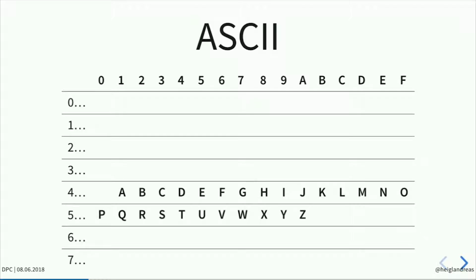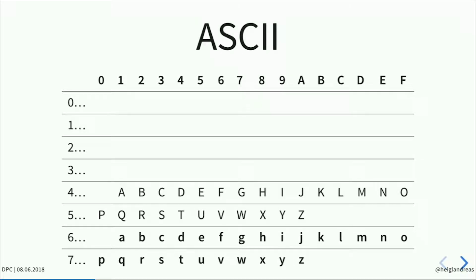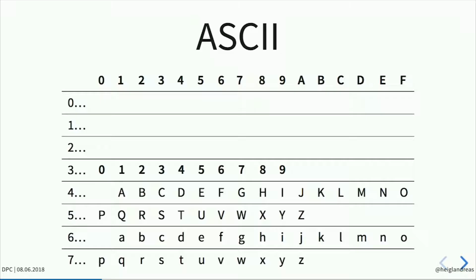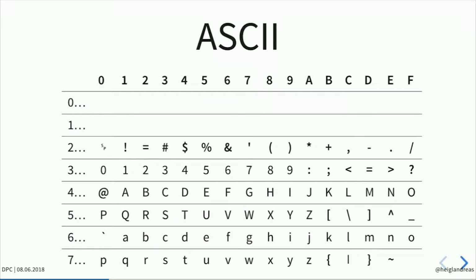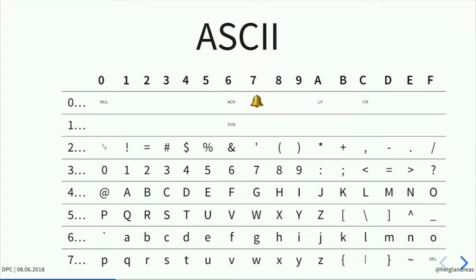ASCII is, well, okay, we need some uppercase letters. We need some lowercase letters. Some numbers would be cool as well. And we might need some special signs like interpunction and stuff like that. And, well, we also need some very special things like the bell character. So if you hit something that the computer can't understand, your terminal that is directly connected to the computer can bell and can give you a signal, I can't understand that. Or the line feed or the carriage return or the sync and ag information. That is all encoded into this ASCII code.